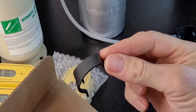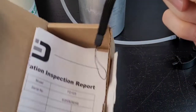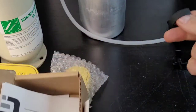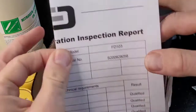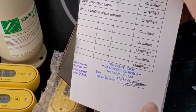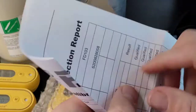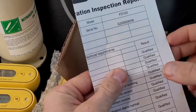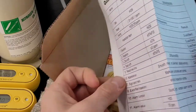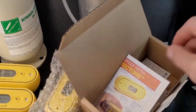Set the detector aside. Here's our calibration cap — we'll talk about this in a moment. Here is the wristband; you may want to pop that on. In the box we have our calibration certificate. Make sure it's signed and make sure it's NIST stamped. What good is the detector if it's not calibrated? You might as well kick it off the cliff. The most important thing when it comes to gas detection is calibration — very, very important.